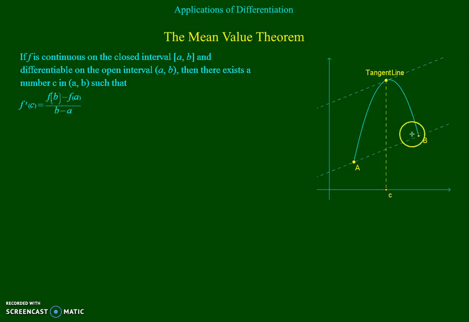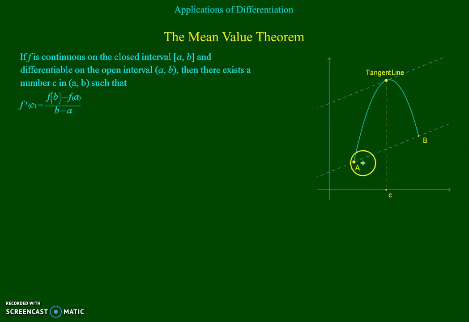So let's look in detail at what this theorem is actually saying. F of b is this y value here. F of a is this y value here. So we have 2 points and we've got the difference of the y's. And in the denominator we have b minus a. Those are the x values. So here we have the slope. So we're actually calculating the slope of this secant line through the 2 endpoints of our interval. That in actuality becomes the average rate of change of this function across this interval.